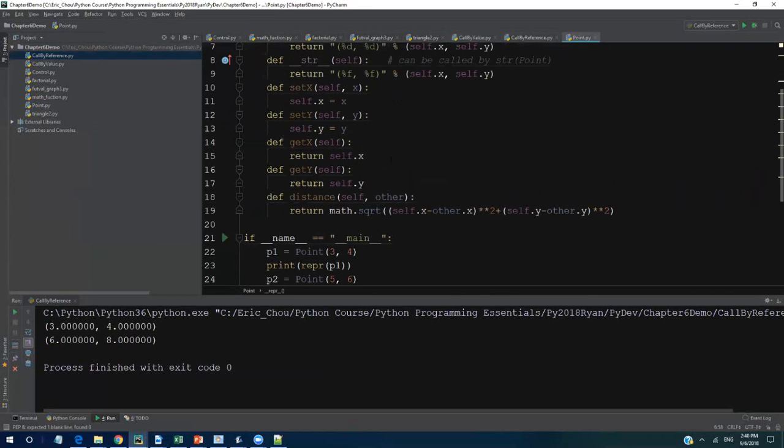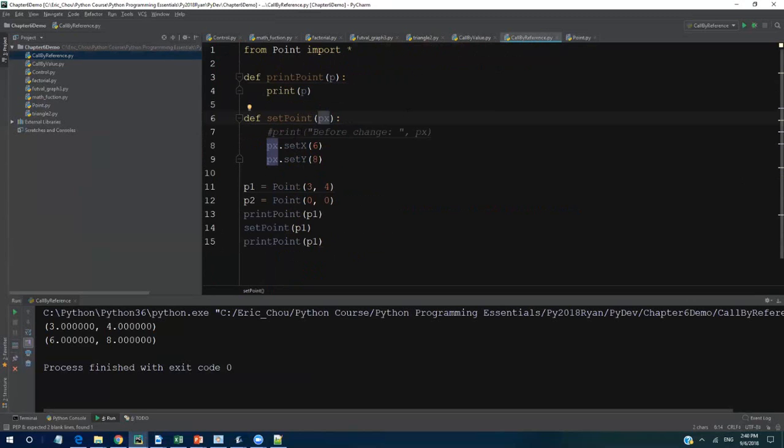But here, for the point, I pass my reference value for p1 in there. My p1 actually has its x and y set, so my p1 outside got affected. This one is called call by reference.